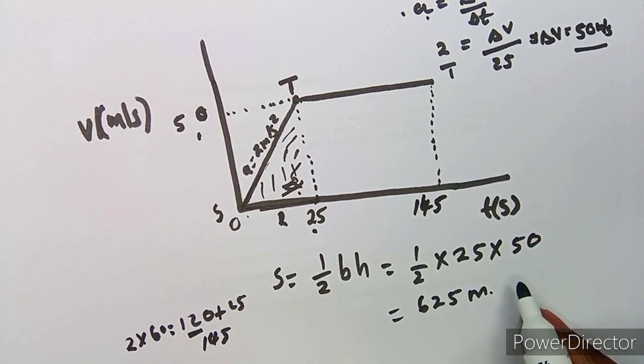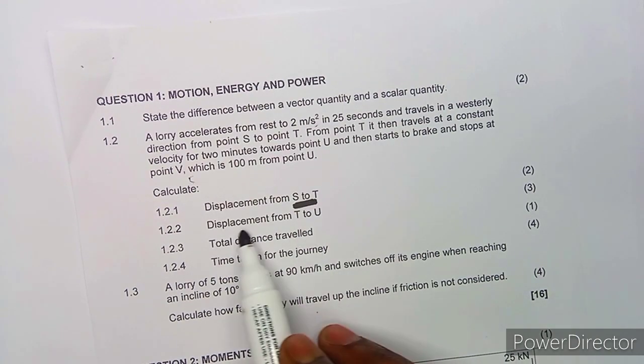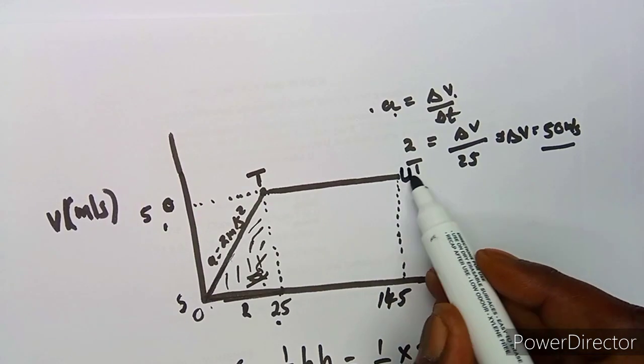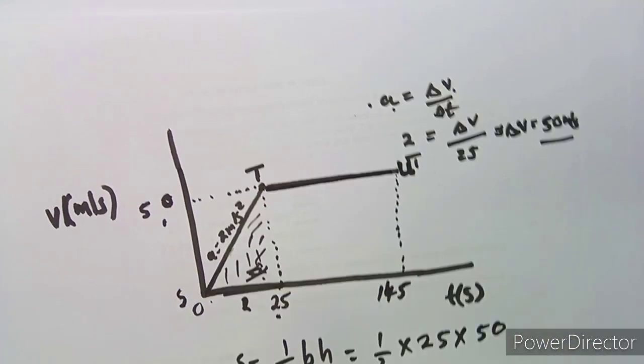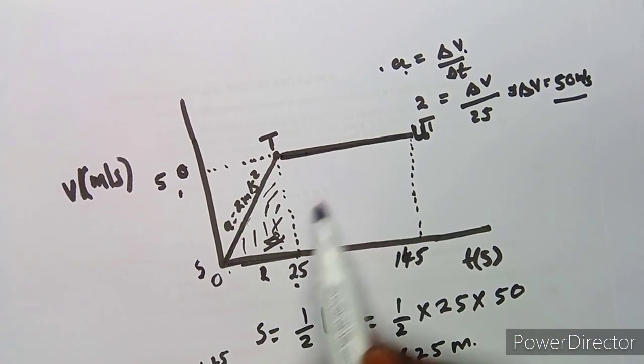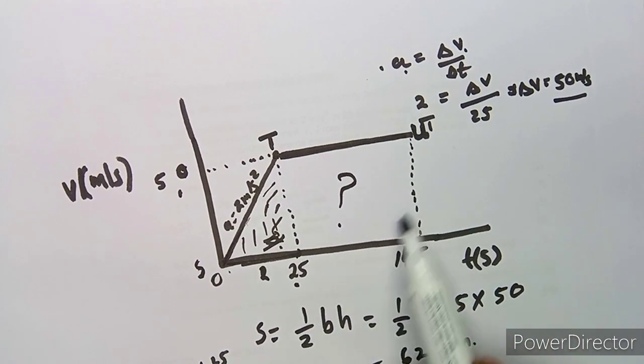All right, then we move on. So which means from this part the displacement is going to be what? Because this is our u here, this is where we have our u now, from t to u on a constant velocity. So which means from this we can simply calculate what? The area under the graph, because it's just a rectangle. So which means this one can be direct. Just calculate the area of the given shape, that is your total what?